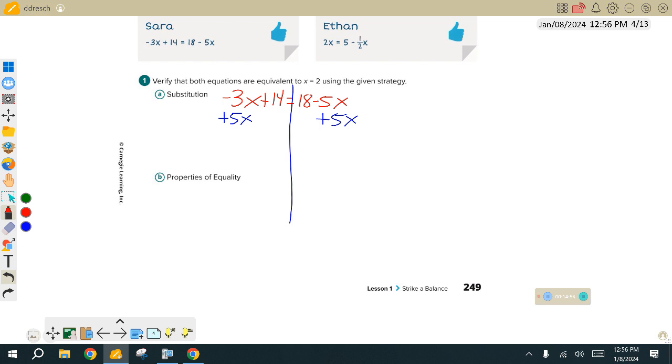Jayla? So don't put 2 underneath the 14? 2x drops right down vertically, right? Plus 14. I haven't done the 14 yet, have I? Give me a second there, Jayla. Hold on there, Krista. Equals 18, right? Haven't touched the 18 yet. I'm only doing one step here. What's happening to those 5 x's? They get crossed out. They're canceling out because negative 5 and 5 cancel out.